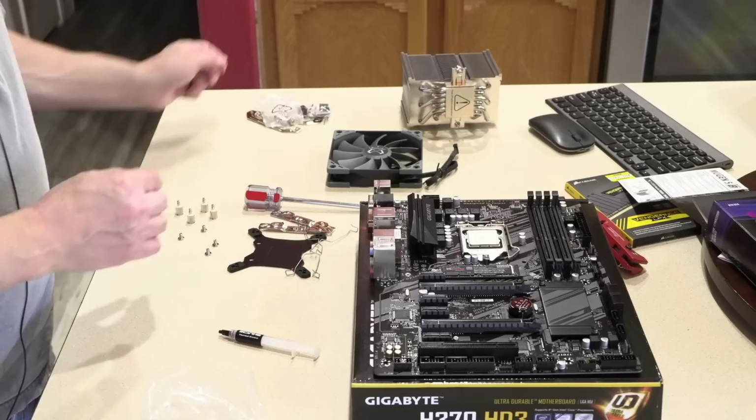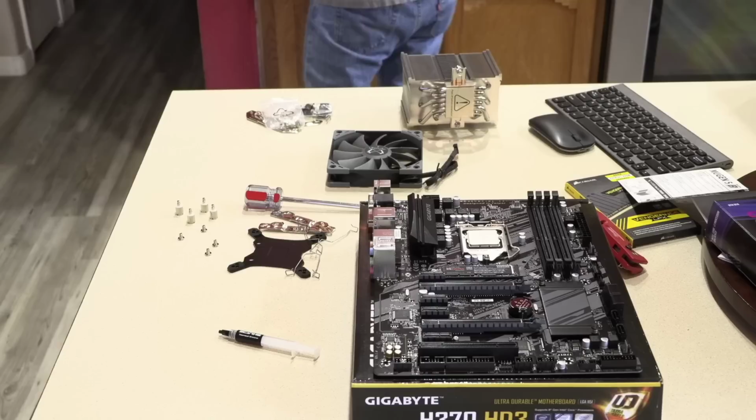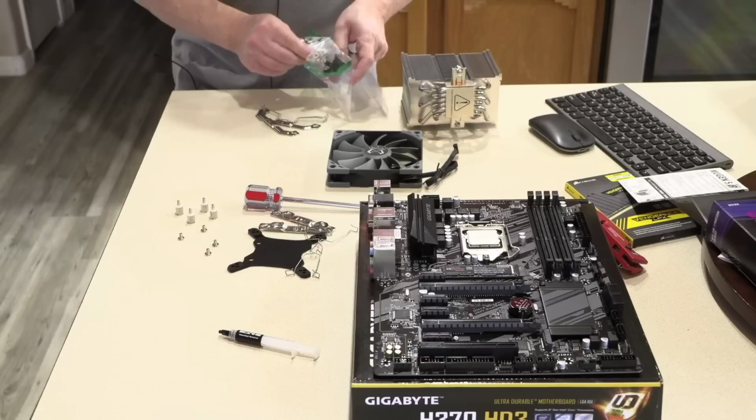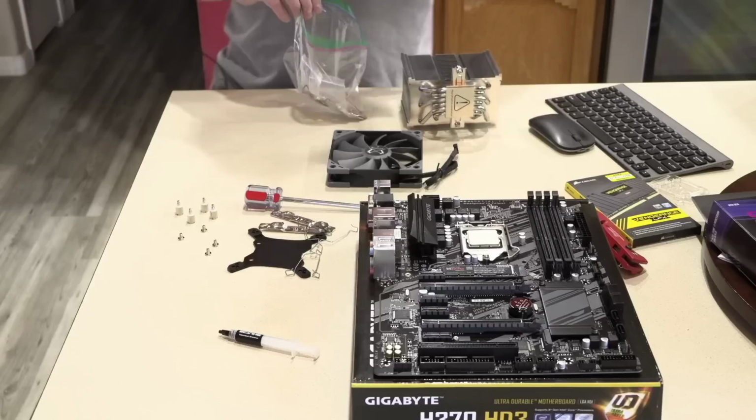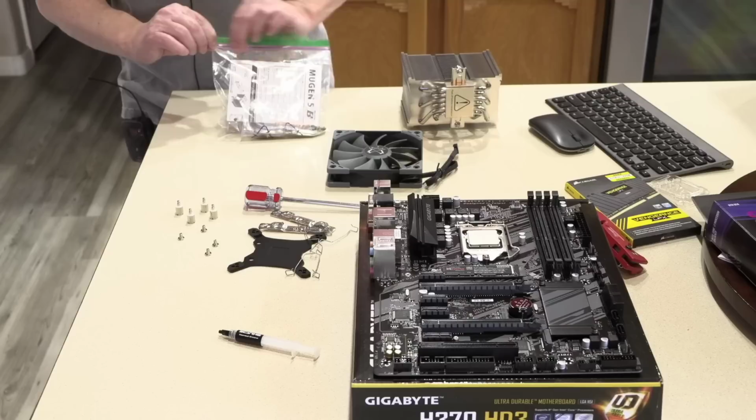And I'm going to grab a little Ziploc bag, because what I like to do is keep the cooler parts separate from all the other spare parts. And I'll put the documentation in there so, in case you're wondering, if the customer gets this and they're like, what's this? Won't take much to know that that's spare cooler parts, since the cooler directions are in there. Right? Seems logical to me anyway.